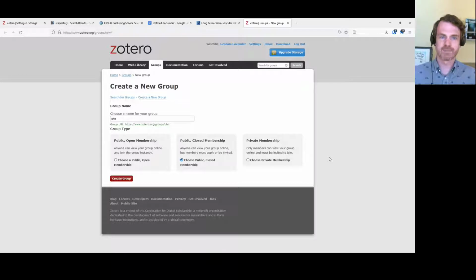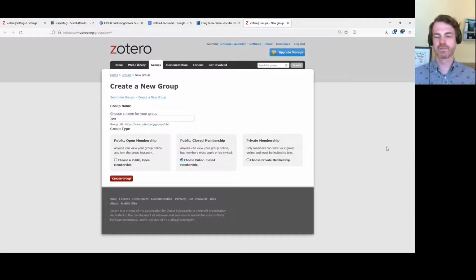The reason is because sometimes there might be a case where you want to show your Zotero library to somebody who's not using Zotero. If your library is set to private membership, then to see it, they will have to create a Zotero account, log in with their account, and accept the invitation.